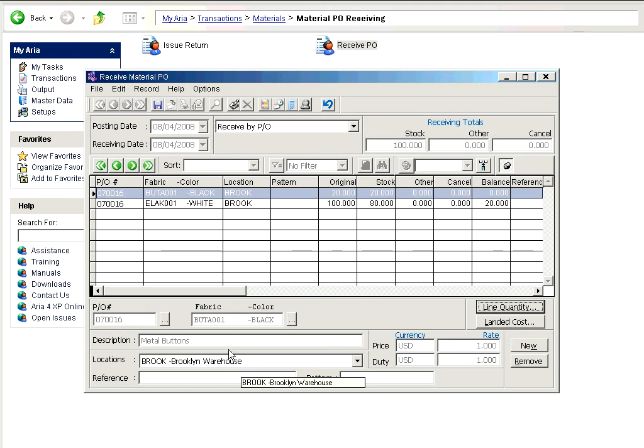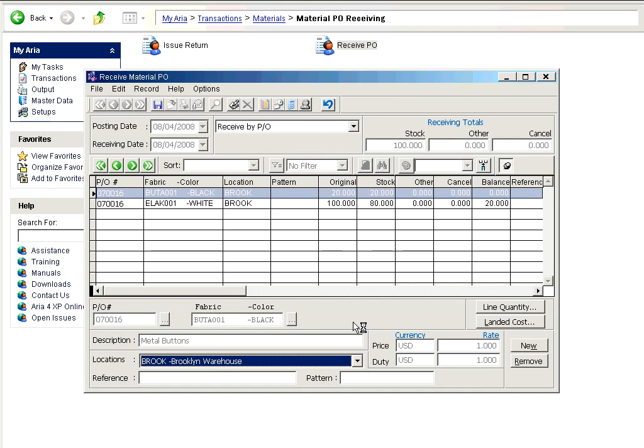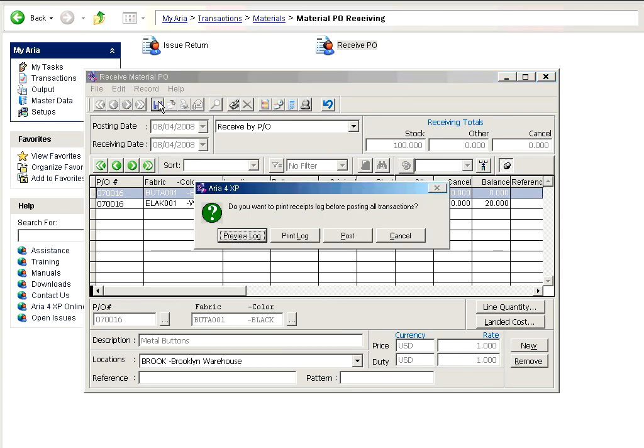And know that all functionality related to changing the landed cost or changing any of those information is also available. So whether you're receiving by a PO or you're receiving by a shipment, the most important part is to make sure that you're selecting the correct shipment number, purchase order numbers, and knowing that you're able to edit the details of what you're receiving, and you're able to edit the landed cost. You're also able to even edit the location of where you are planning to receive the merchandise. And know that Aria actually maintains inventory for each item color at warehouse level.